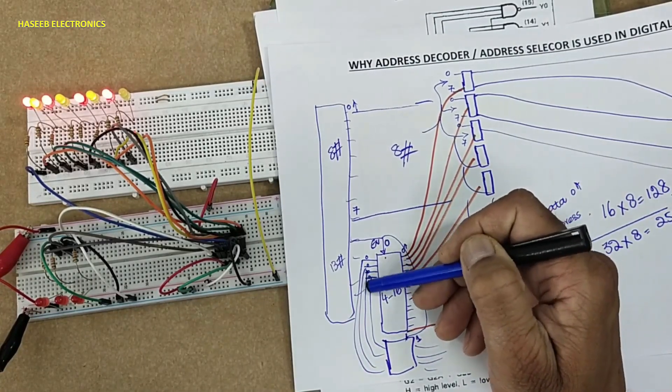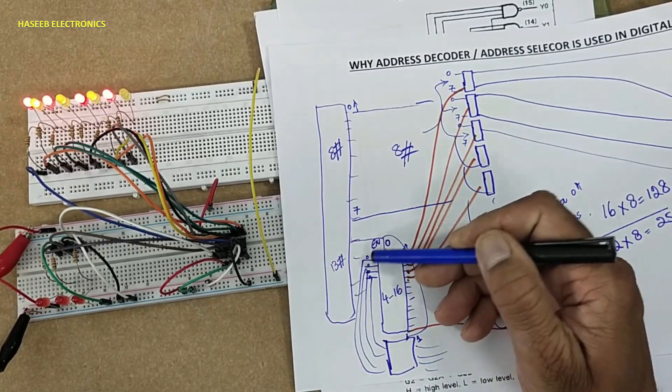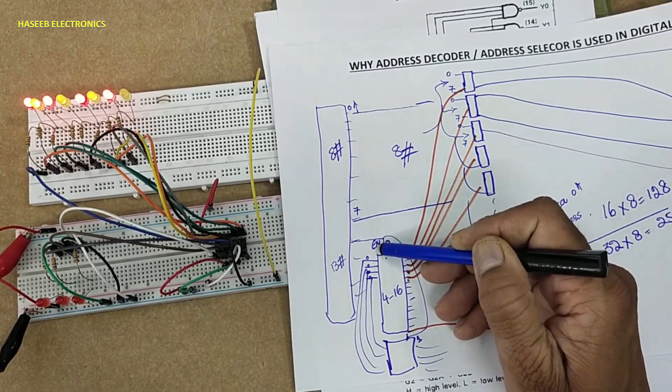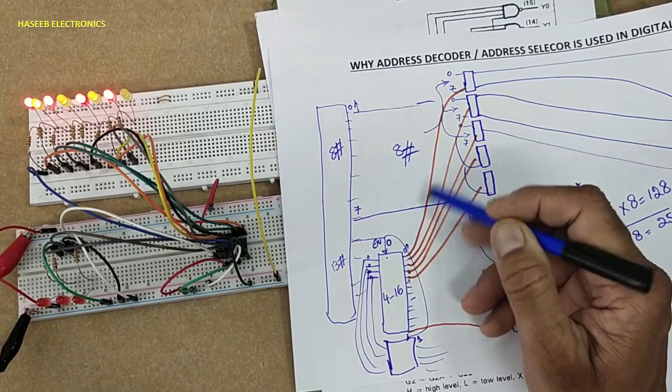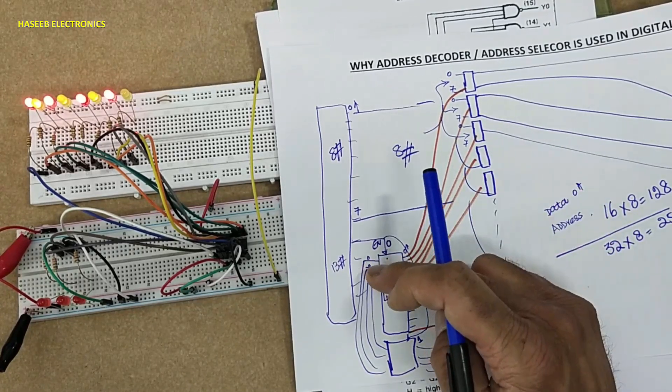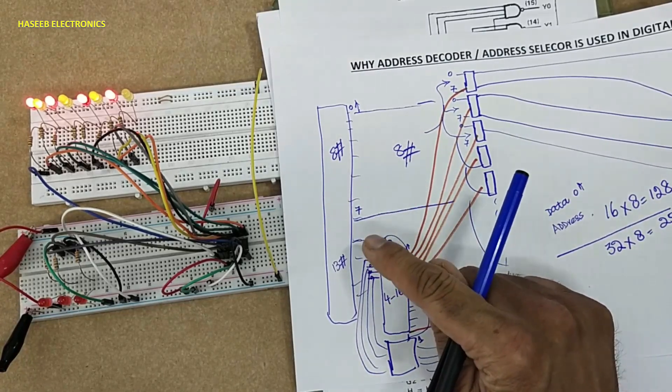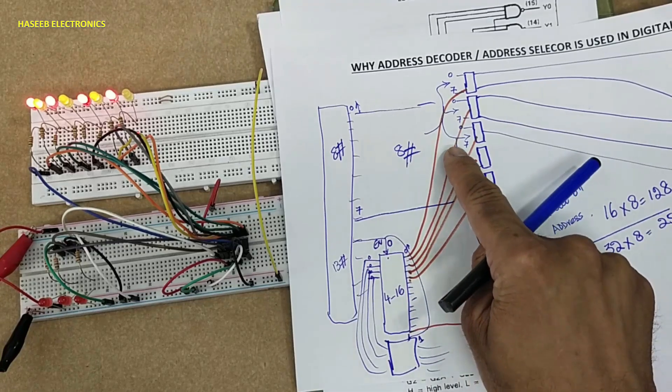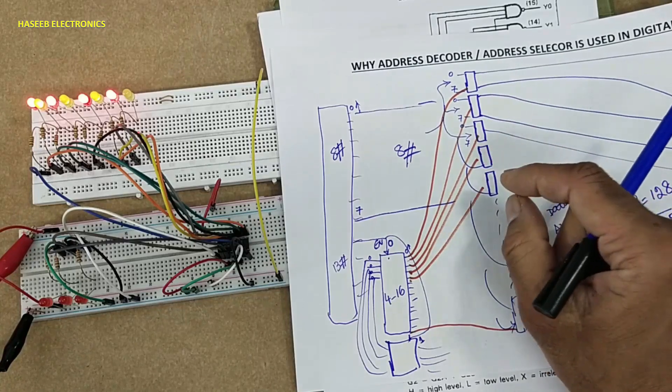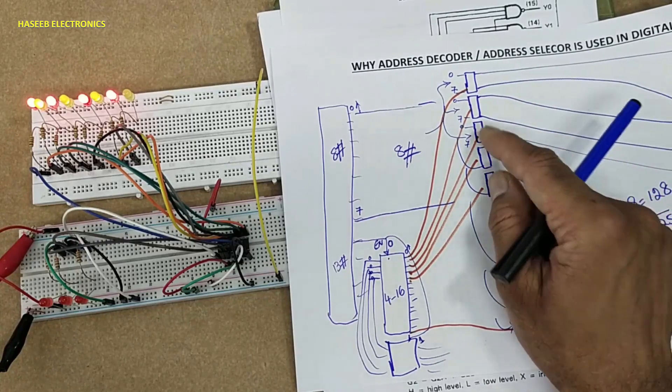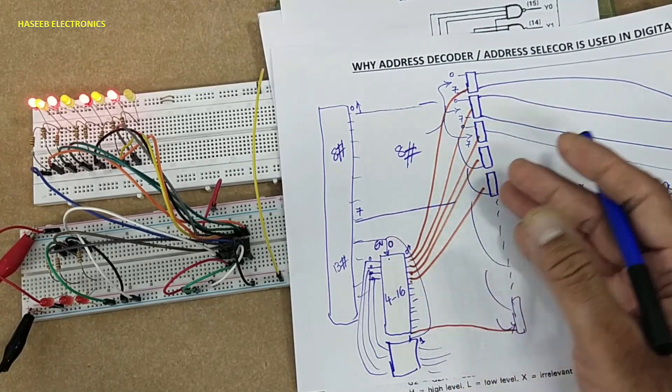Binary data, octal data, or hexadecimal data goes to its input pins. There are some control pins, enable pins. After that, it provides eight output lines. Based on each address input, it will enable one line, then the second binary address will enable the second one. So it can control different things—it might be controlling transceivers, buffers, line drivers, transmitters, or receivers.